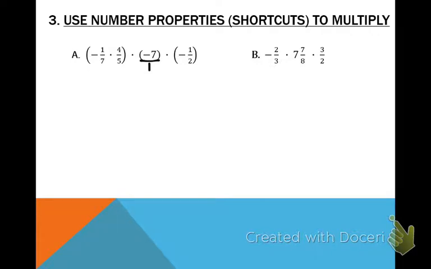We want to find the reciprocal up here. In my example, there's 4 fractions, but 2 of them are reciprocals of each other. Who can find the reciprocals for me in problem A? Remember, a reciprocal just means it's been flipped. Jonathan. 1/7 and 7/1. You are correct. This one and this one, they are reciprocals of each other.